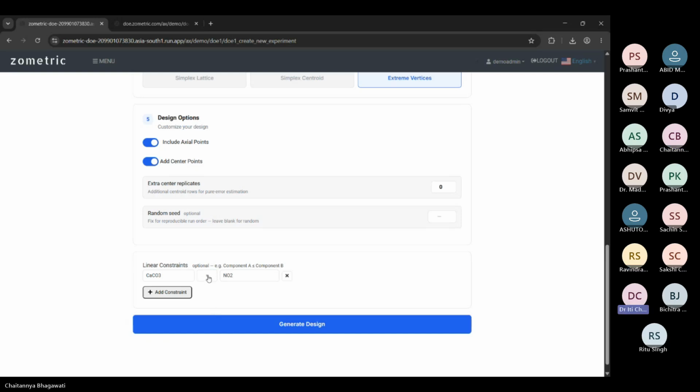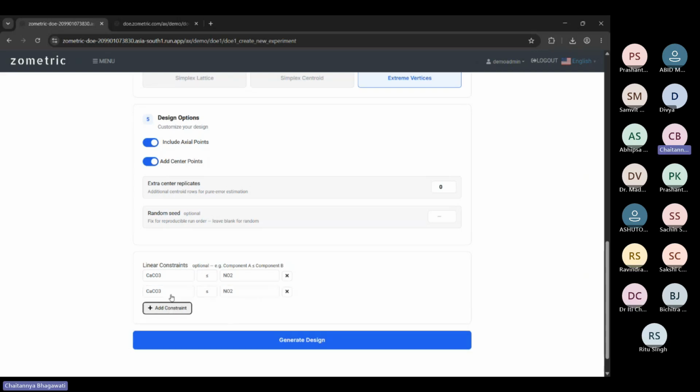So these are linear constraints you can add, and there are also possibilities of putting a linear constraint as NO2 must always be a constant value, that is 45. These are also some constraints you can add to the experiment. These might increase or decrease your runs based on the number of constraints you have put. So a lot of constraints would obviously decrease the amount of runs you have as designed.